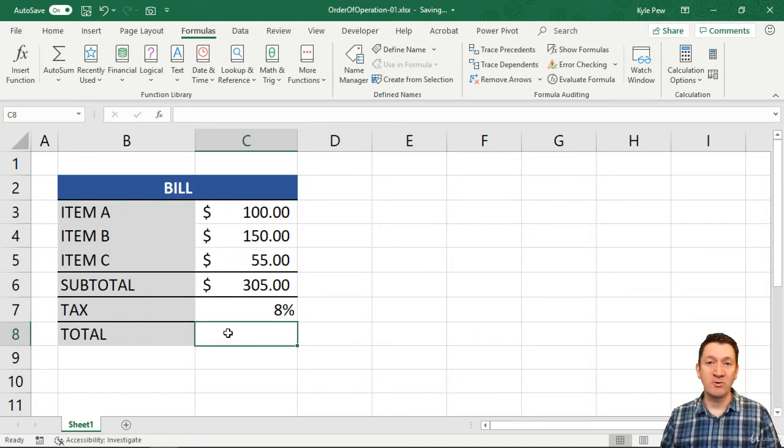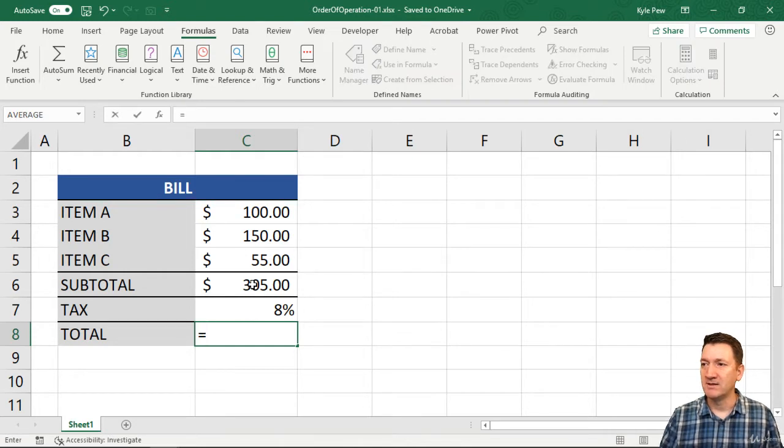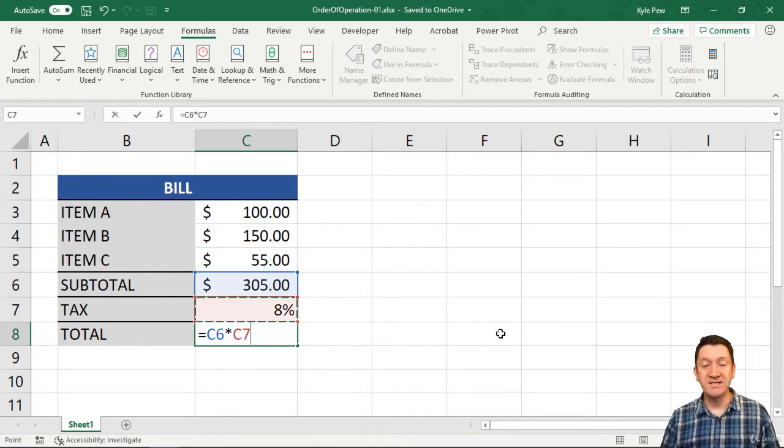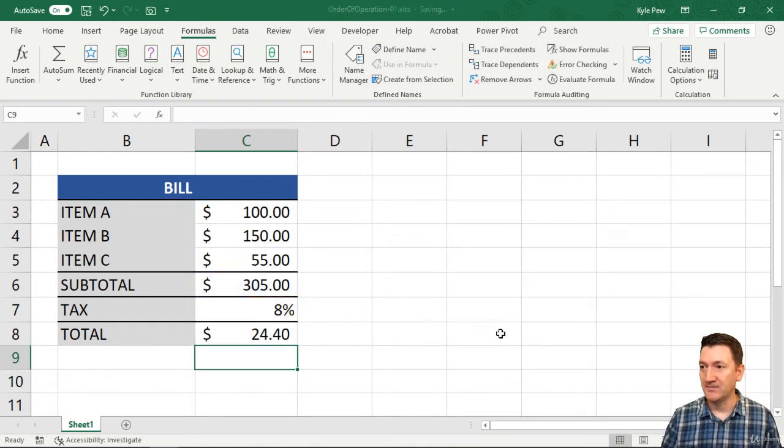Now I want to get the grand total, which includes the 8% tax. Well, all right, it's another formula. So in cell C8, I'm going to say this cell times this cell. So C6 times C7. What do you think? I'm going to hit my enter key here.